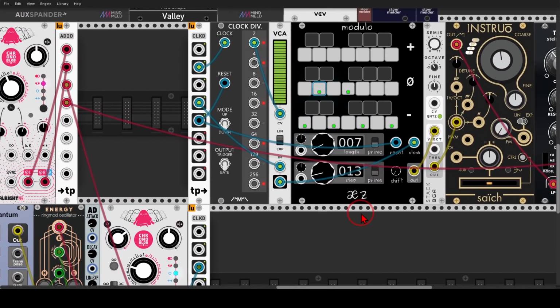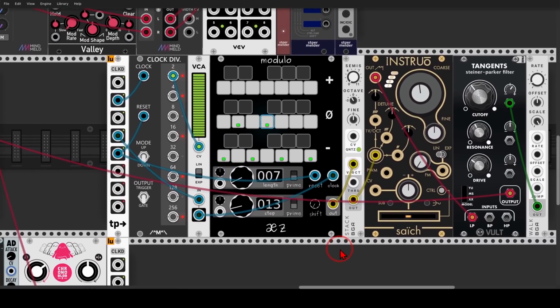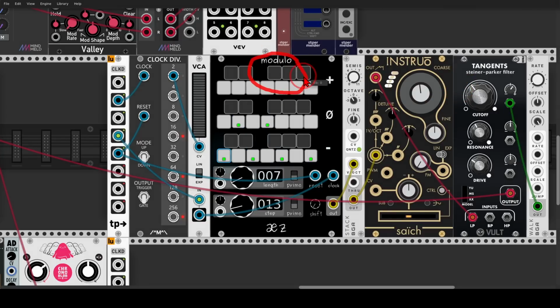I have here another voice. Another bass voice, again with Psych and Tangents. This is being sequenced by the modulo sequencer, but again I'm gating the clock for this sequencer with another clock divider and the VCA. Right, so the bass will play the notes, and then each time it will stop on a different note. Now it stopped on C. Now it stopped on G, right?